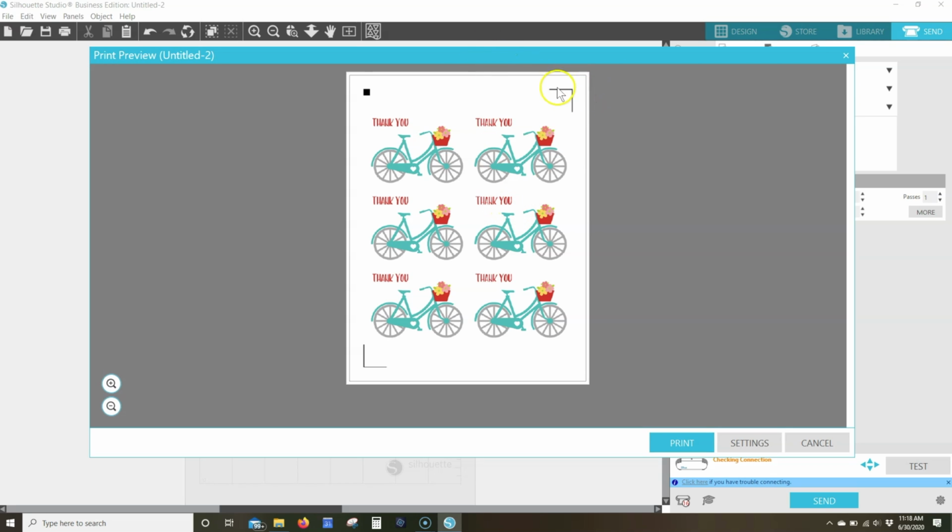You can see that those hash marks that we're showing in the design page, they won't print. Those are only for reference, so you know to keep your design out of it as you're designing. And this print border here is just for reference. You know what won't print outside of that border. And your cut lines are supposed to be invisible, which they are, so that's great.